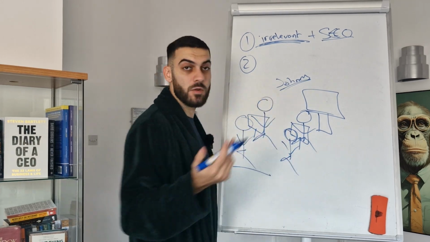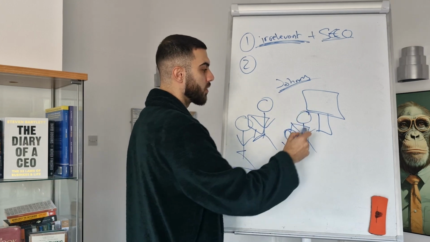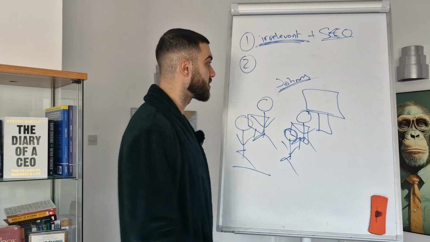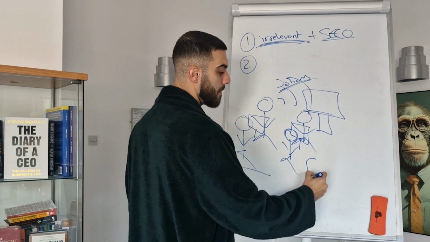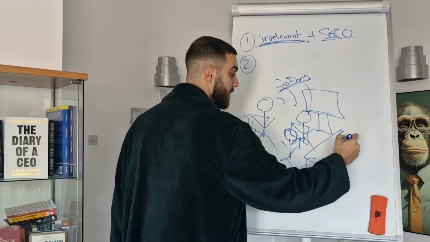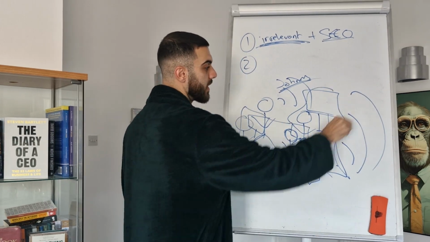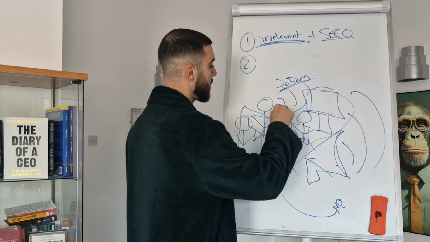And then you actually lost your kid and you're shouting, Johnny, Johnny, Johnny. And obviously Johnny can't hear you because all of these people are shouting. What are you supposed to do for Johnny to hear you? You're supposed to shout even louder. So in fact, what you can do is you can get this massive megaphone because this megaphone is going to be able to project your voice louder. So if your voice is louder, then guess what? Little Johnny over here is going to hear you and say, oh yeah, my mom's shouting at me, let me just go to my mom.